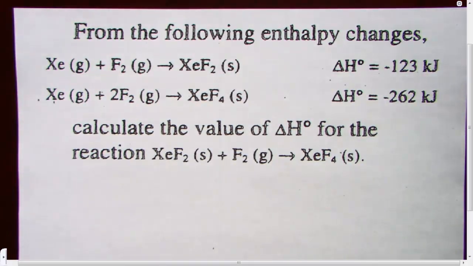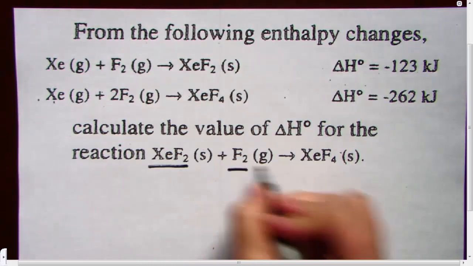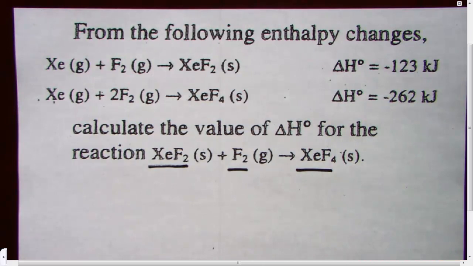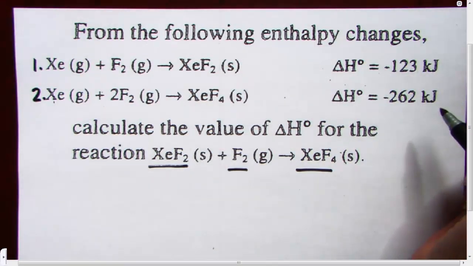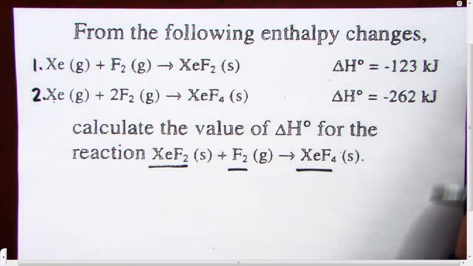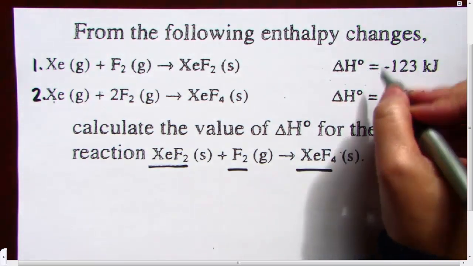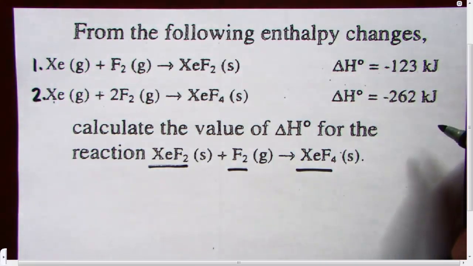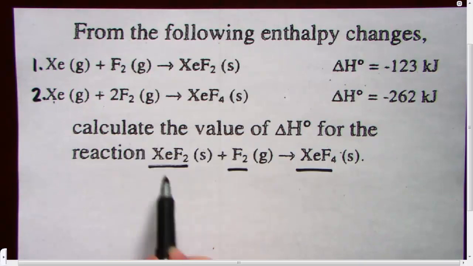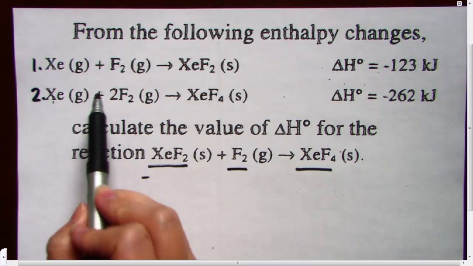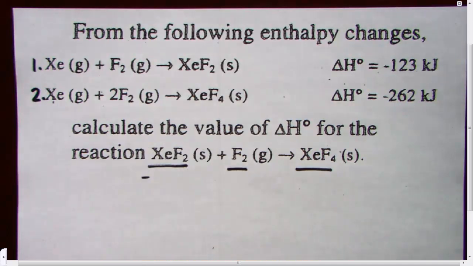Let's look at some problems. In this problem, we are trying to determine the change in enthalpy for the reaction XeF2 plus F2 yields XeF4. There are several other things you will notice. We have two reactions — these are the two reactions that work to get us to our final reaction, our final product that we want to get. They both have the amount of enthalpy required to have these reactions take place. Delta H means change in enthalpy. The negative sign means that for both of these reactions, they release energy. If there was a positive sign or no sign at all, it would mean that it absorbed energy. We are going to look and see which ones of these two reactions contain the different parts of our reaction that we want to reach.